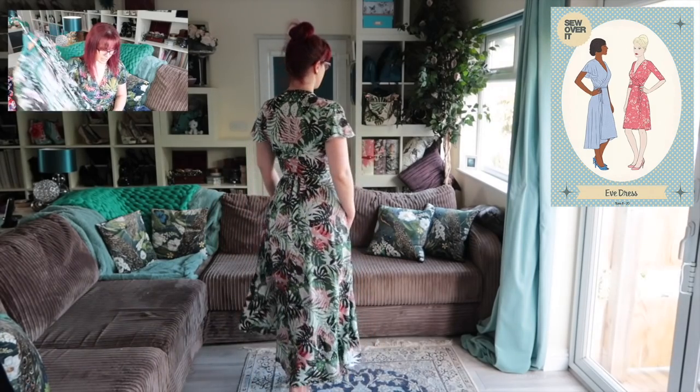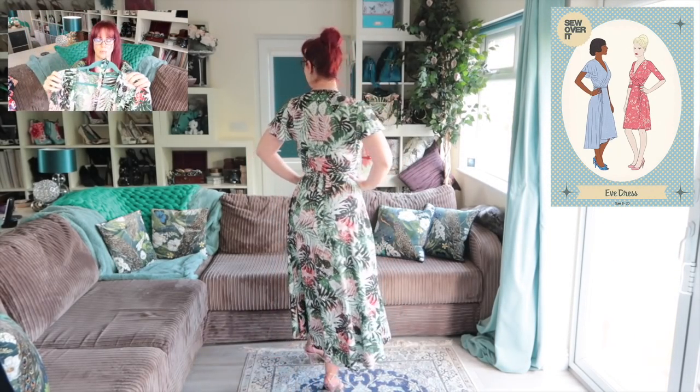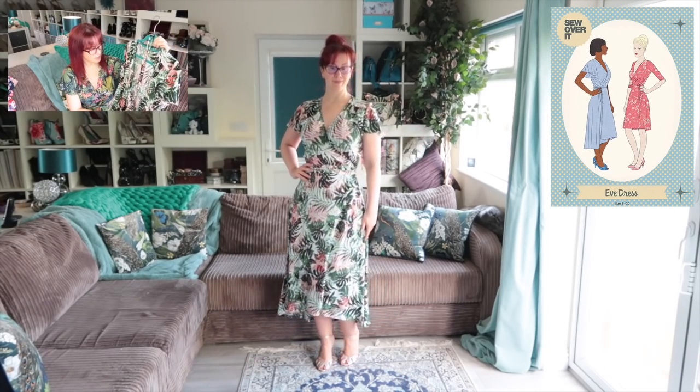This is one of my earlier ones, definitely at least 2 years old. It is a rayon or a viscose from the Textile Centre. There isn't any more of this. I bought the last 6 meters thinking I was going to make myself an Eve dress and a pair of beach pajamas from Till the Sun Goes Down, and then Dad saw it and had other ideas, so Dad has a shirt in this. Again, I love this. I really love this. It's very comfortable to wear, and it goes with lots of different shoes that I have.